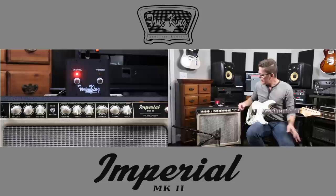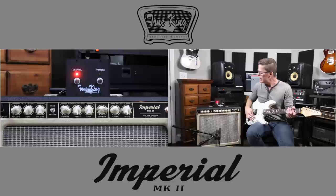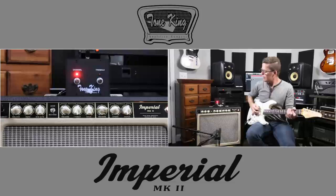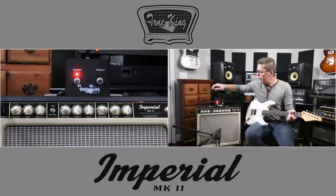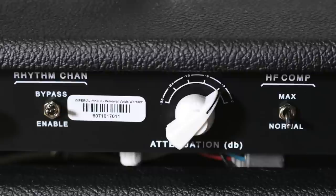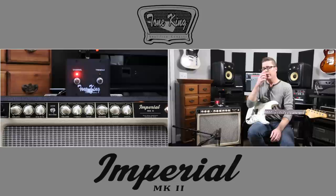And because you don't have a master volume to attenuate between these two, they put a really cool trick on this, and basically you can use the amp attenuator, the Iron Man, and just bypass the clean channel. So the clean channel is unaffected as you back it off. So check it out, I can just back off the lead channel one. And then switch back to the clean. Way closer in volume, and then it gives you even more advantage if you want even more gain out of that side. Really just a useful, great feature, really great idea.